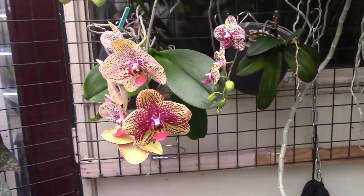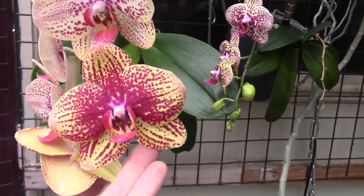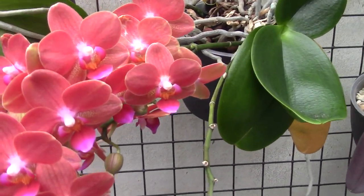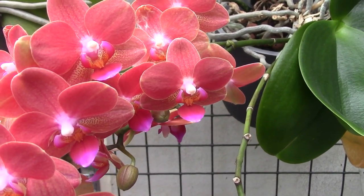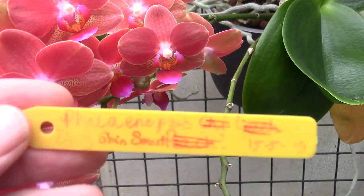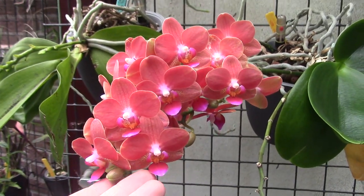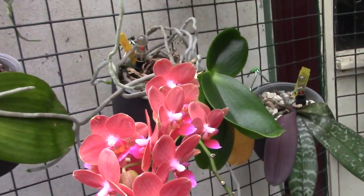And then we have some new fells. It started to bloom, some older ones. This one is also beautiful. It's a very nice cluster of red blooms. And I think I have an idea for this one. Let me grab the tag. Phalaenopsis Jing Xing Smart, I think it is. I know that Miss Orchid Girl has this one as well. It's a beautiful, beautiful orchid. It has a soft fragrance to it as well.